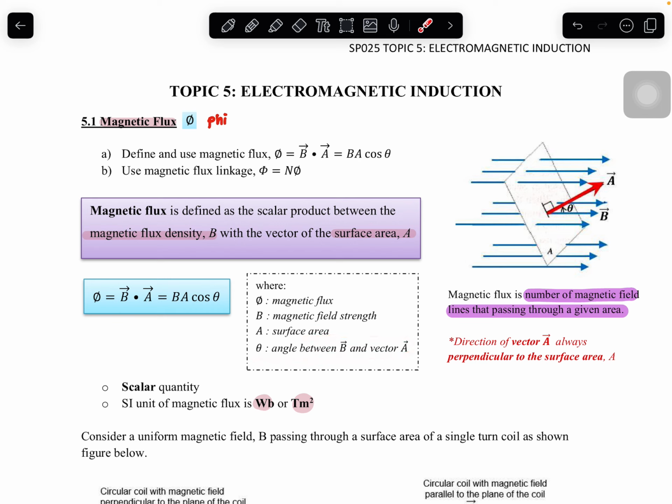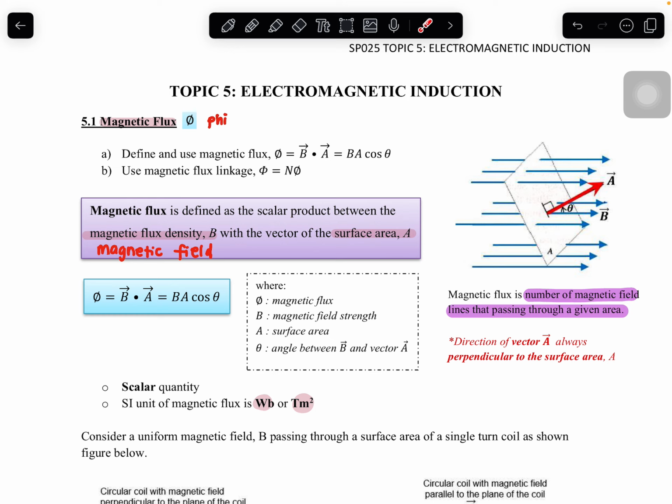Okay, kena take note di sini. Magnetic flux dan magnetic flux density adalah dua benda yang berbeza ya. Di mana magnetic flux density ni adalah nama lain untuk magnetic field, which we have learned this concept in the previous subtopic and in the previous chapter 4. So kamu kena tahu bezakan dua benda ni.